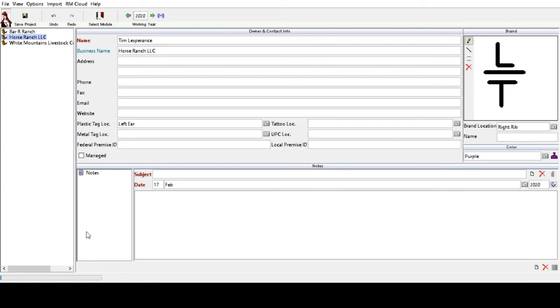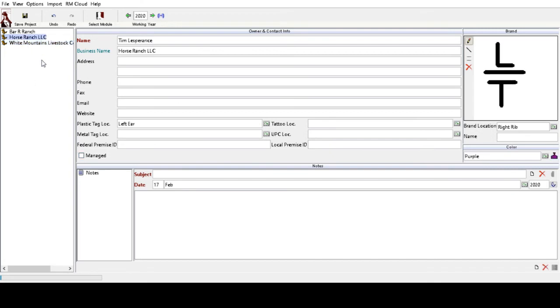Now you can add in new notes. This is actually this thing right here, this little icon that says managed. That's actually important. If you actually manage that contact, like right here would be us, well, we're going to click this managed button because we manage this. This is us. This is who we are.